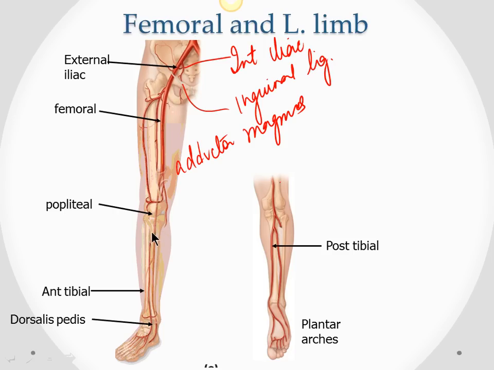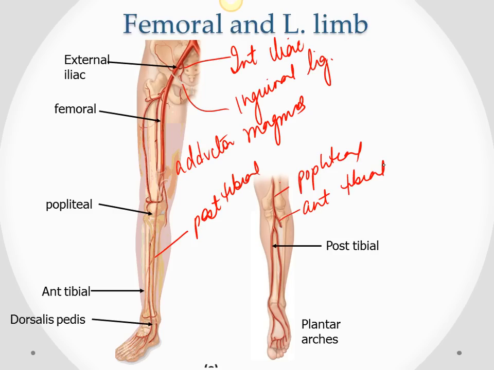The popliteal artery then divides into two branches, anterior and posterior tibial. So anterior and posterior tibial. So this which is on the back is the posterior tibial. And this is just showing you the popliteal artery. And it's just showing you posterior tibial. Anterior tibial is this one, which you can't see further. So it divides into two, anterior and posterior tibial. Anterior tibial remains on the front of the leg. Posterior tibial will remain on the calf.